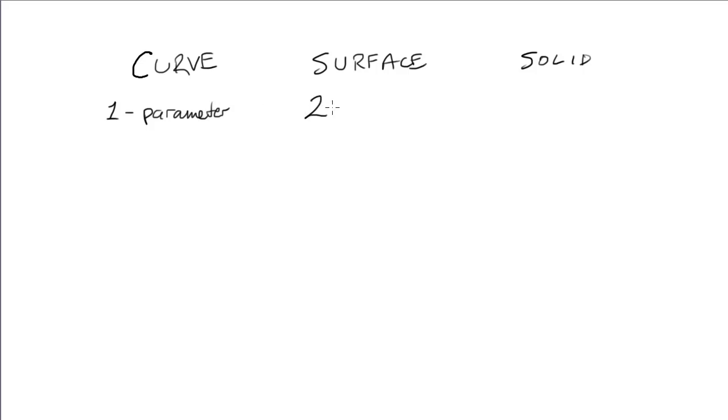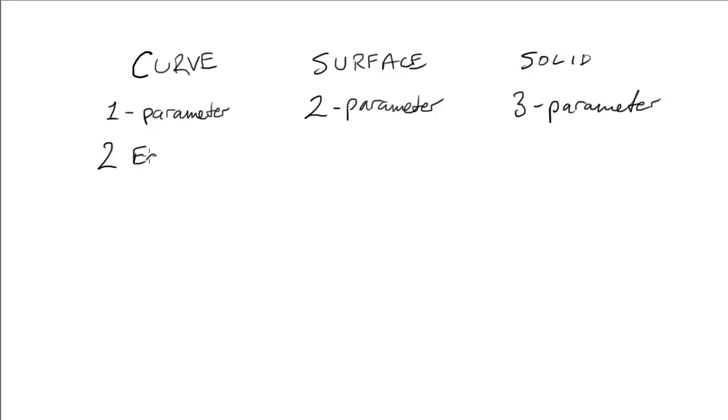Describing objects in space. We'll be doing a lot of this. There's three kinds of objects we'll be looking at in this course: curves, surfaces, and solids. A curve is a one-parameter object, just like we did in Calc 2. A surface is new, and it's a two-parameter object, and a solid is a three-parameter object.